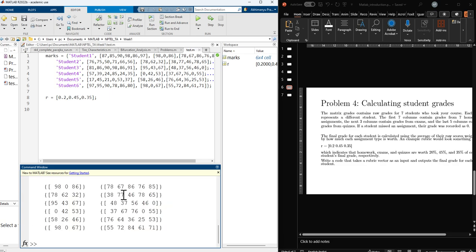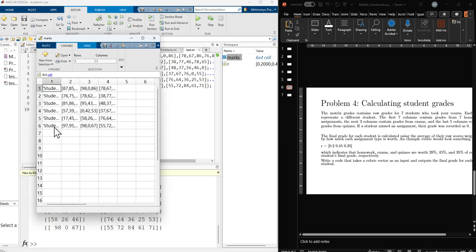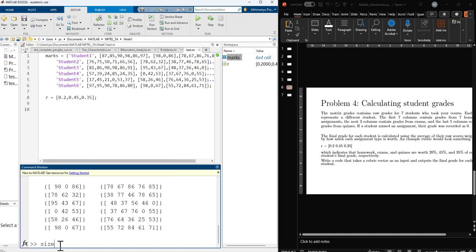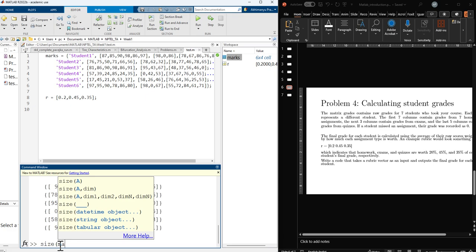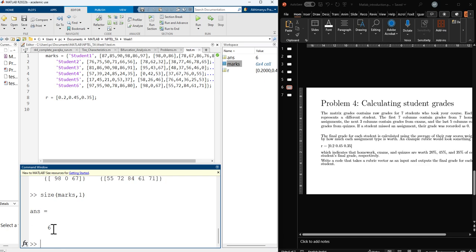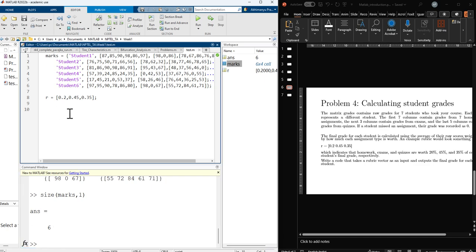It's a 6x4 cell. I know that each row belongs to one student. So I can calculate how many students there are using just the size command. I will use size of marks comma 1, and I will get 6. So for calculating scores for every student, I need to run this loop 6 times.